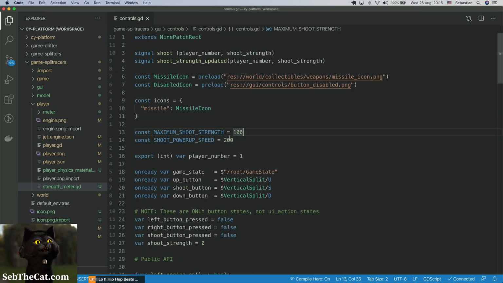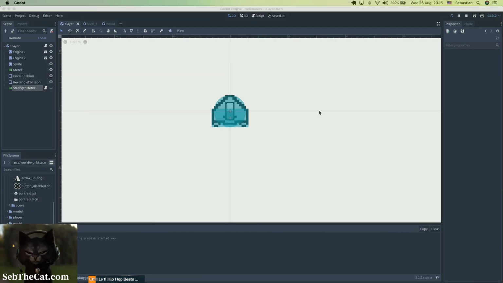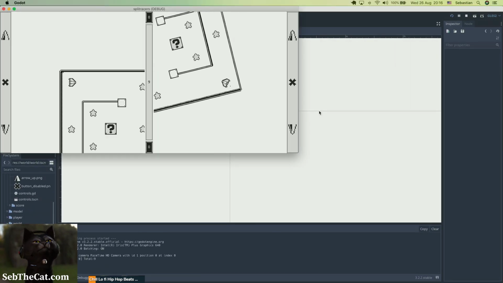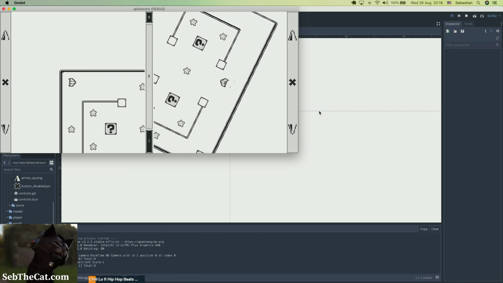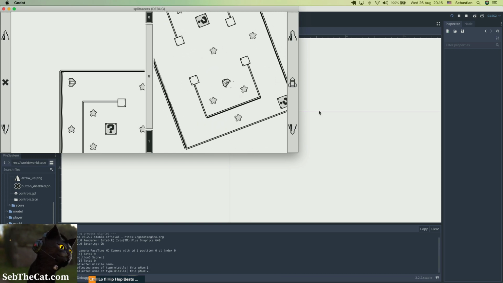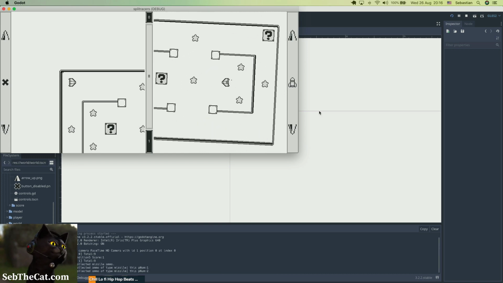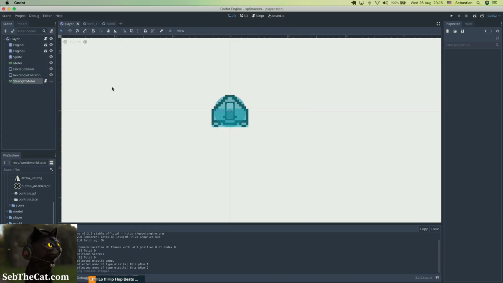So the shoot power-up speed... Everything's just 100. Just a nice round number. That's just meant to be. Okay, so let's power up a little bit and let's get around the corner. Cool. And we've got... Yep, that felt really good. Alright. So now we just have to figure out what we do when we shoot.